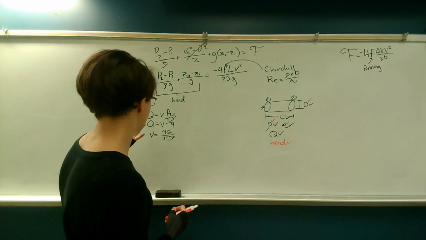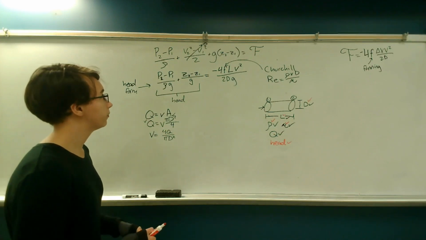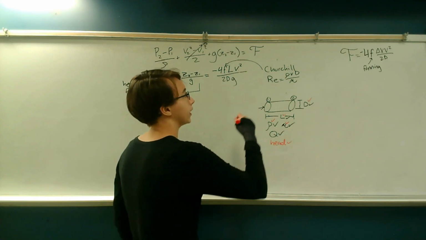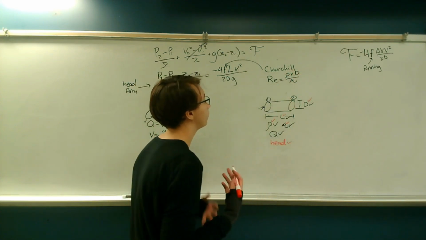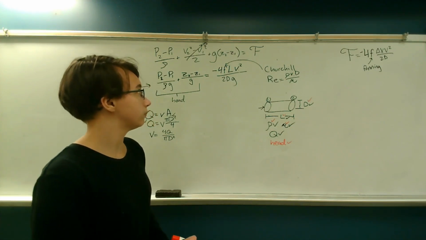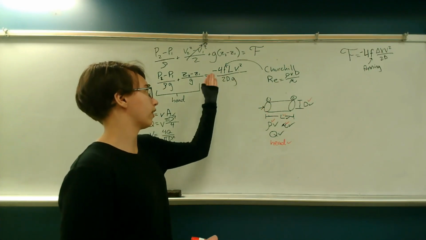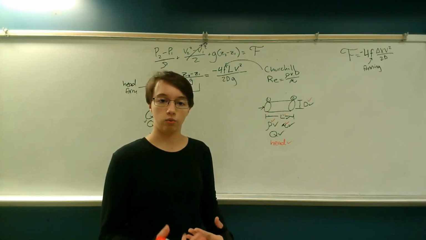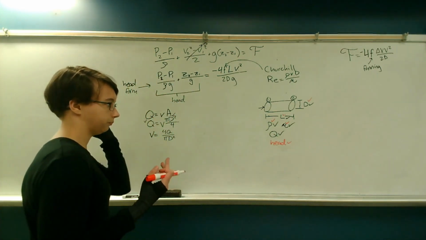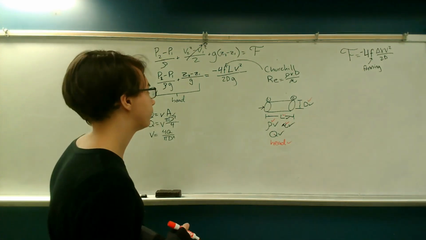So this time we're essentially going to be solving for the velocity, because once we get to the velocity, we can solve for Q. And the velocity is in this part of the equation here, and it's also in the Churchill equation. Now, the issue is that the Churchill equation is nonlinear, and therefore it has a nonlinear relationship to f, so we're not going to be able to just solve for f and plug it in. So we're going to have to use a root solver in Python to solve this one. And so we can identify what equations we're going to need to put into our root solver.